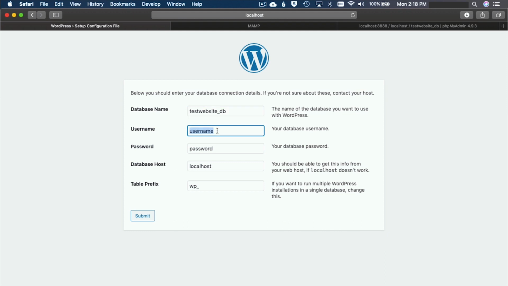For username and password, you'll be glad to know you don't need to remember any passwords for a local installation. All you need to do is enter the word root, R-O-O-T, for both username and password. Localhost, the database host, will stay the same. That's always localhost, or it usually is localhost. You never need to change that. In my time of developing websites, and I've developed many websites, I've never changed this. So you can leave that too.